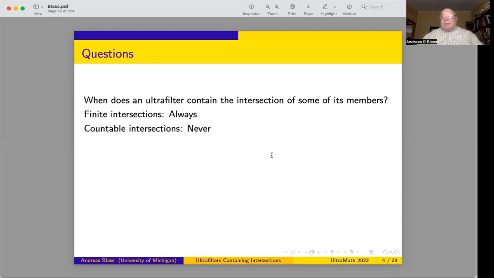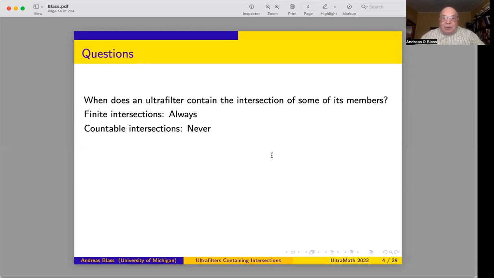The word "never" on the slide refers back to the convention on the first page that I will be dealing with ultrafilters on omega and non-principal ones, because principal ultrafilters are closed under arbitrary intersections and therefore not interesting in this talk. And if ultrafilters were not on omega, but on some measurable cardinal, then they could indeed be closed under countable intersections. But on omega, non-principal ultrafilters are never closed under countable intersections.